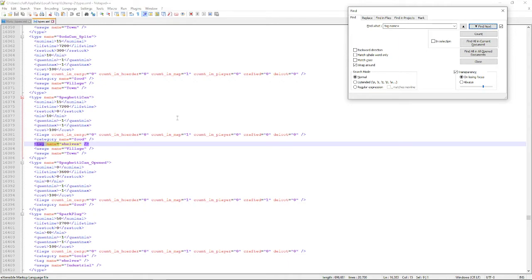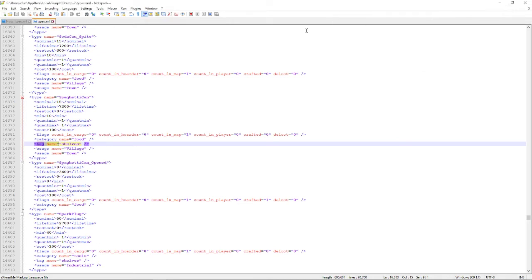So that means that this will only spawn on shelves in buildings or areas that have been designated to shelves. So spark plugs will only spawn on shelves area. That way you will only have them, again, spawning in shelves area. So let's get back to what we were originally doing.